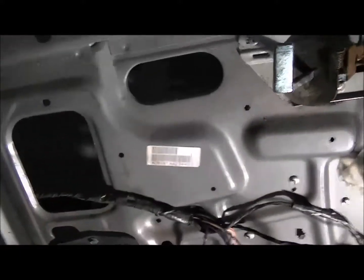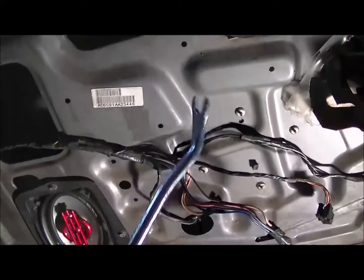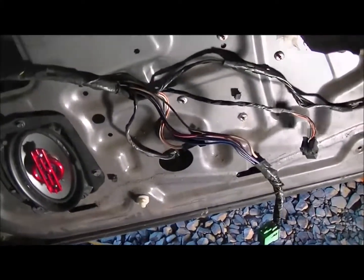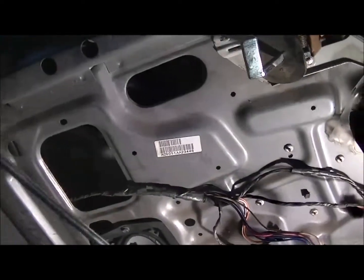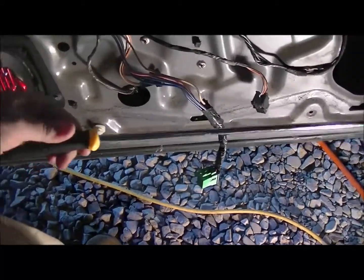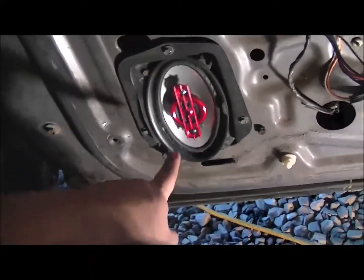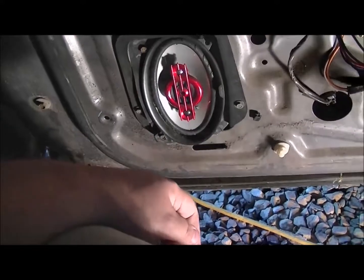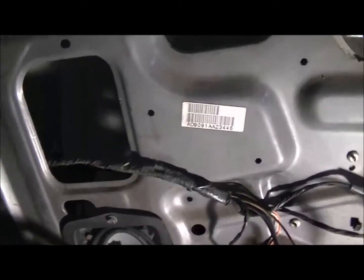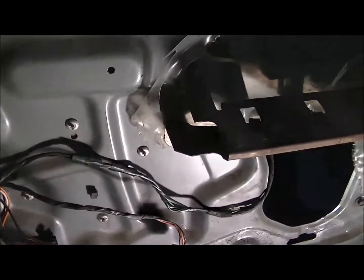Let me tell you one thing, when you pull panels, you're really going to save yourself a lot of frustration if you go get a set of these panel pullers. They make life a lot easier when you have bigger panels and stuff. You can get them in various sizes, but it makes life a lot easier. To help, I'm going to pull this speaker too, and I'm going to be changing that anyway to 6.5, so I'll pull it, and it'll hopefully give me enough room to try to get it back in there.